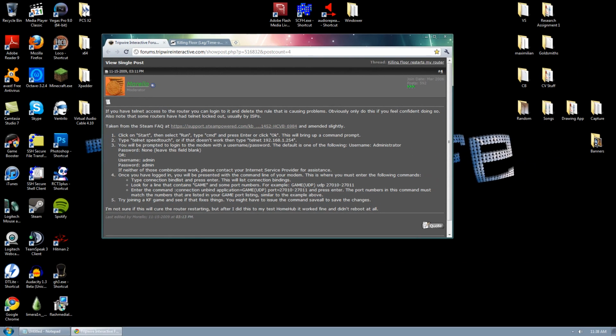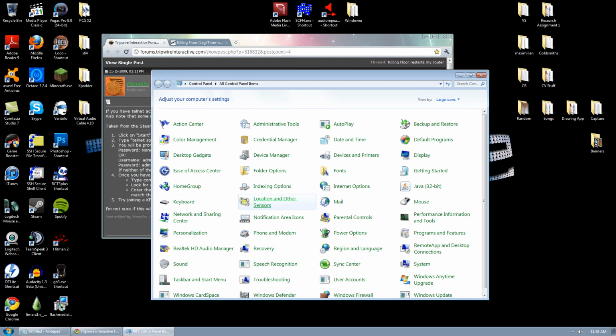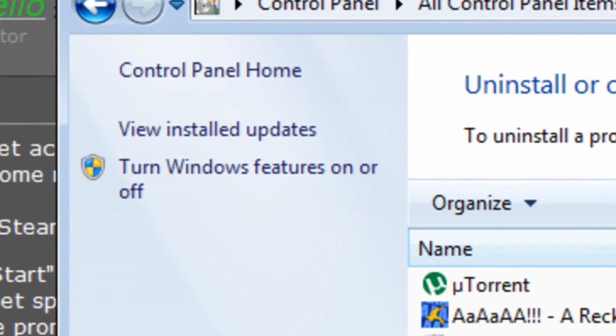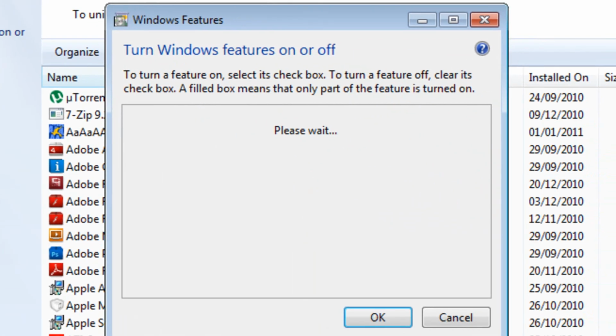Right, as I said, we'll be following the guides from this. The first thing you need to do is go to Start, go to your Control Panel, go to Programs and Features, and then it's obviously different on Vista and XP, but you go to where it says Turn Windows Features On or Off, and then you wait for it to load up.